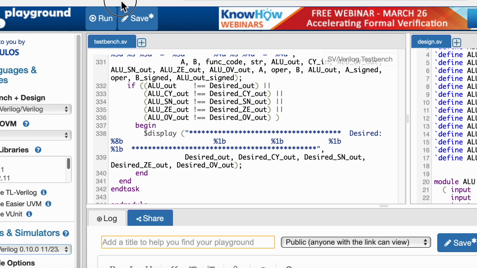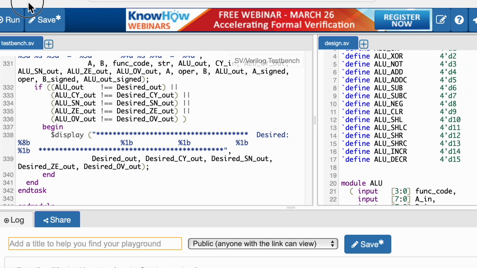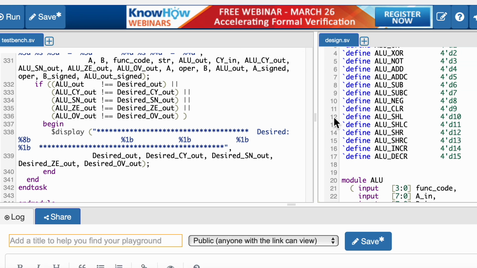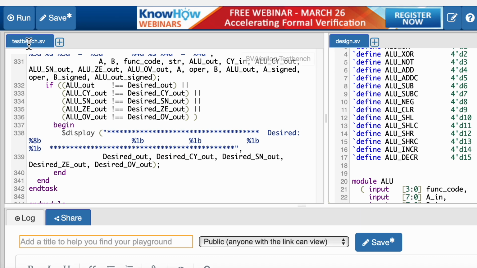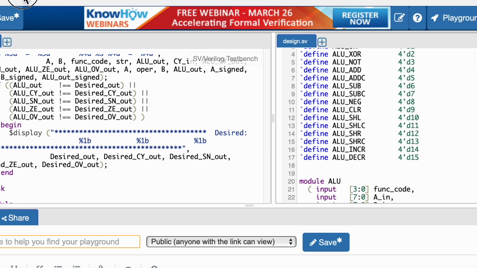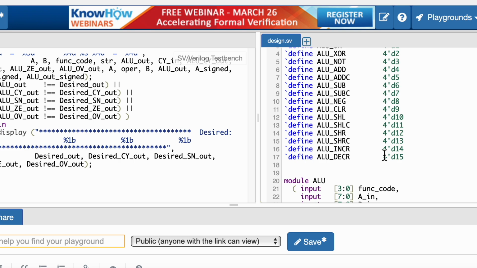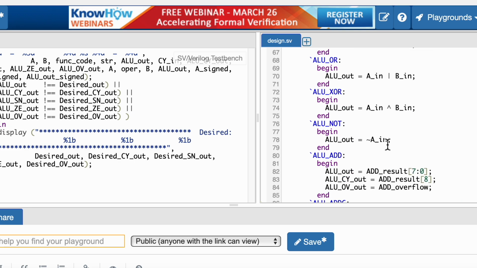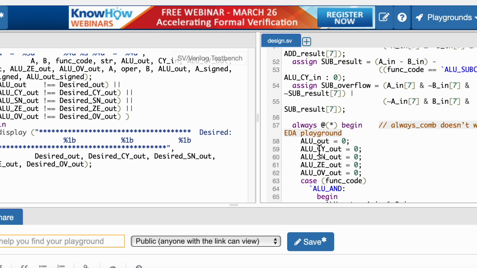It's got 2 windows up on top, here and here, and we paste into the test bench window, and I've already done that. This is exactly the code that I just got done going over. And then on the other window, I've already pasted in the code for the ALU module that I presented.